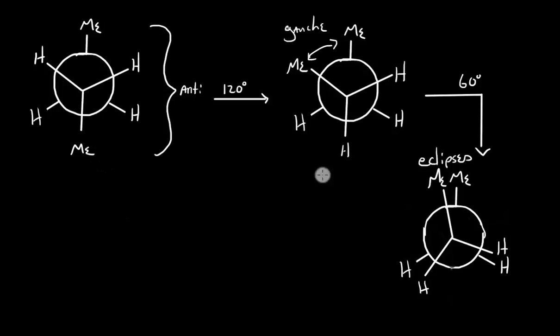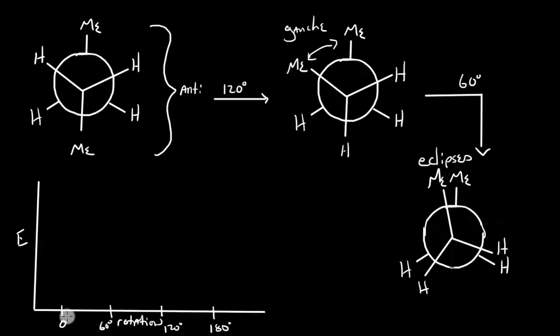And so in terms of energy, this eclipsed orientation is going to be the highest energy, most unstable position, followed by the gauche, followed by the anti. And if we were to draw an energy diagram where energy is on the y-axis and rotations on the x-axis, we could try to draw out how that energy would look. So if we have the starting position over here at 0 degrees, and that would be this molecule right here, we could say this is the lowest position in terms of its energy, and this final position is going to be the highest energy. So this was a 60, 120, and 180 degree rotation. This is going to be the highest energy, so it's going to be way up here.